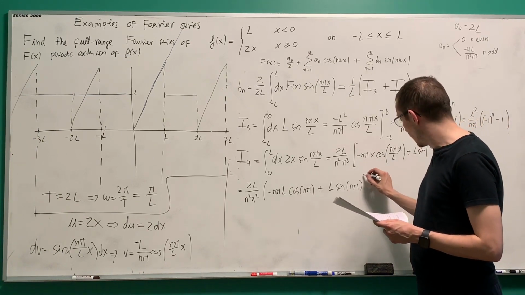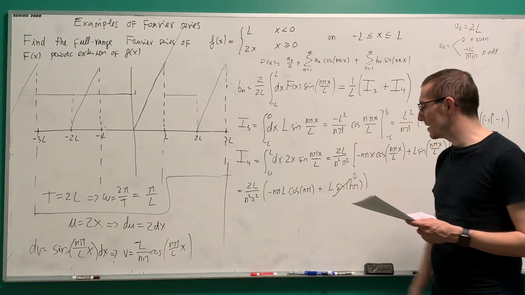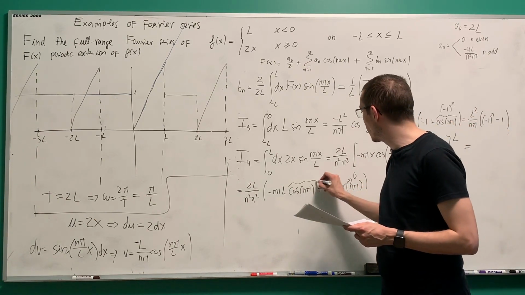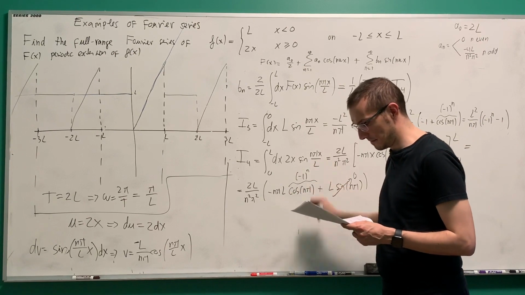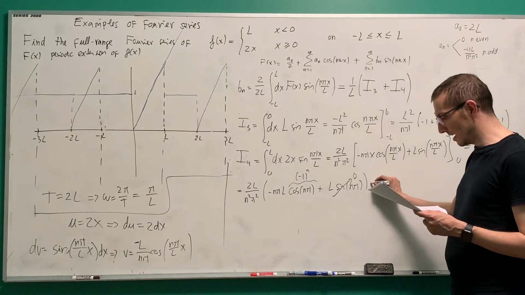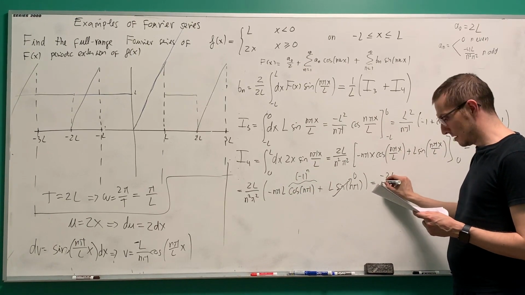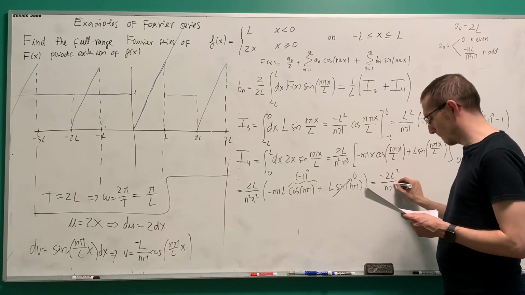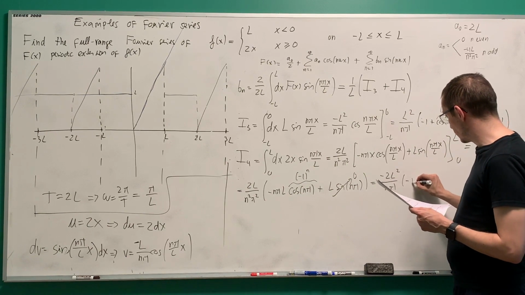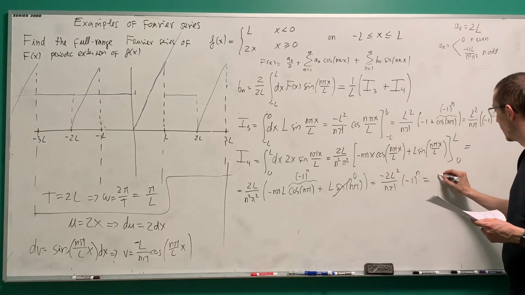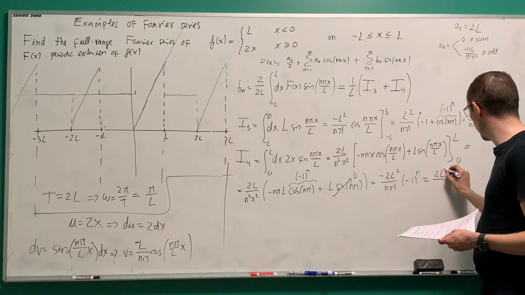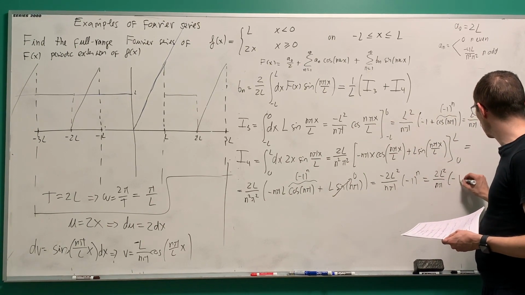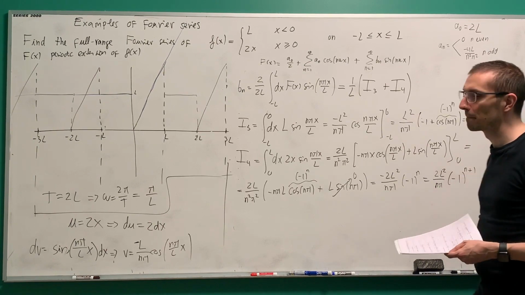Now, of course, this term here is also 0, the sine of n pi is 0, so what I'm left with is this guy, but also the cosine of n pi is (-1)^n, okay? So this thing is simply -2L squared times L divided by n pi, (-1)^n, or what is the same, 2L squared divided by n pi multiplied by (-1)^(n+1).